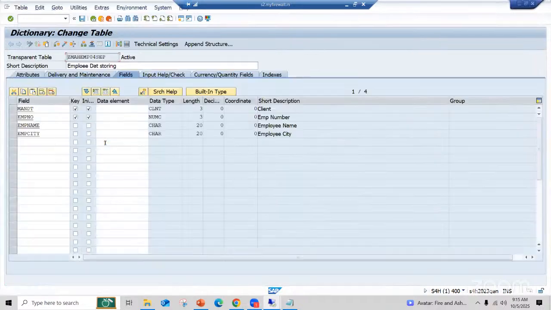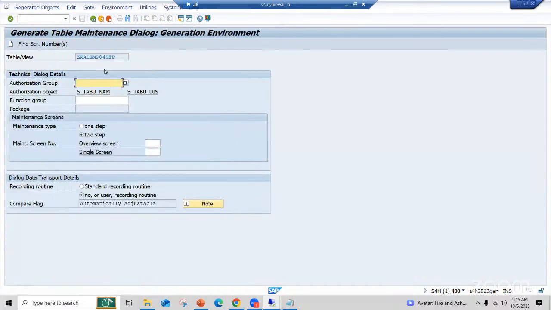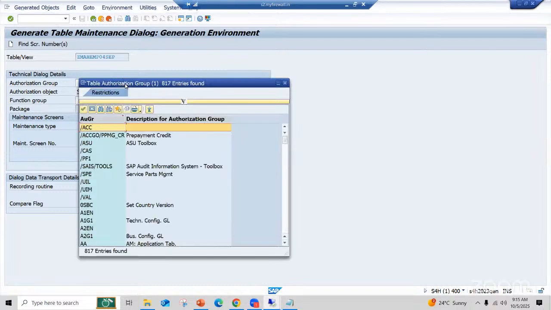For that, what we should do is go to SE11 again. There is an option here: go to Utilities, Table Maintenance Generator. Then you give the properties here. Authorization group: in projects, suppose you want to restrict inserting data into this table to specific people only. Then you use the authorization group from the search help option.